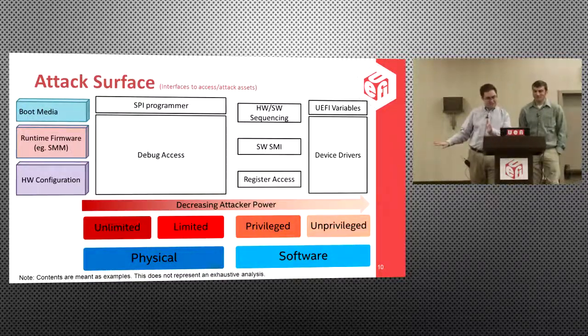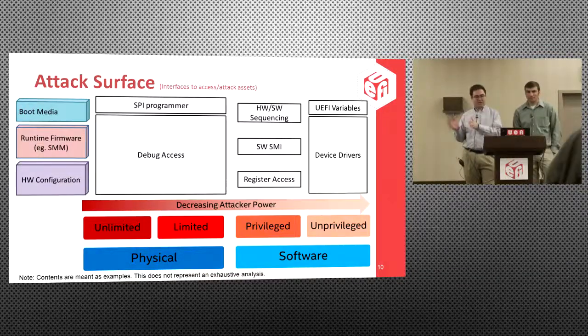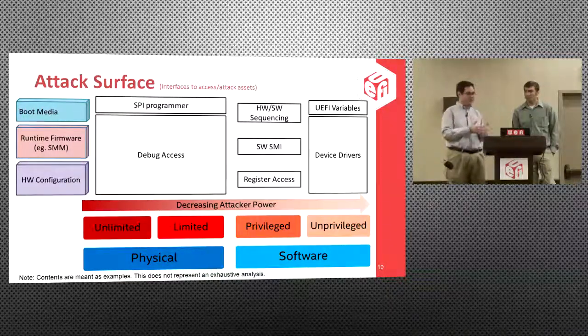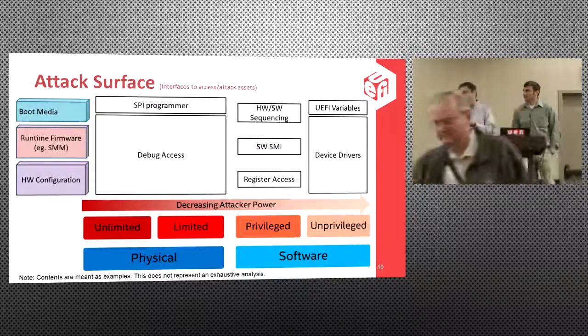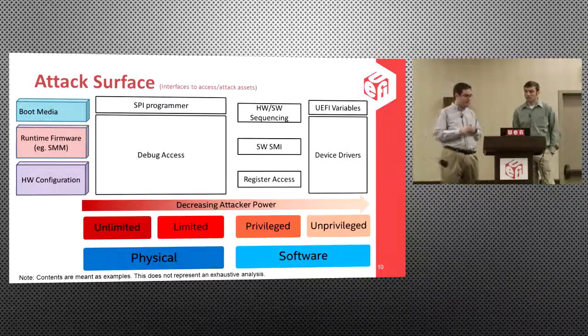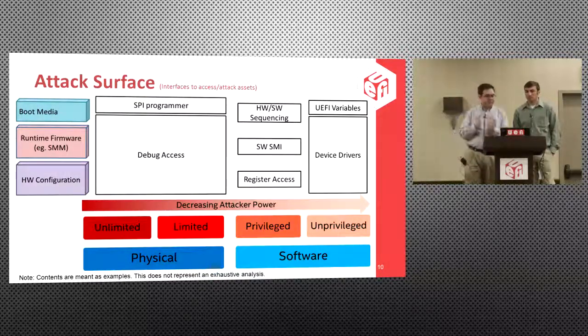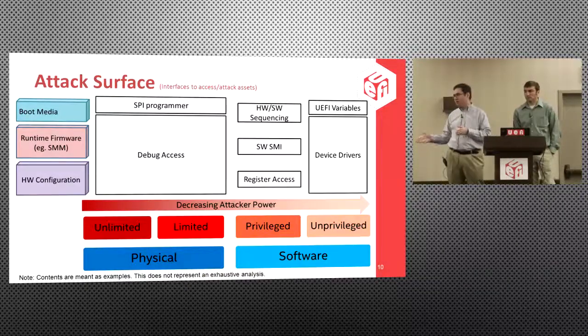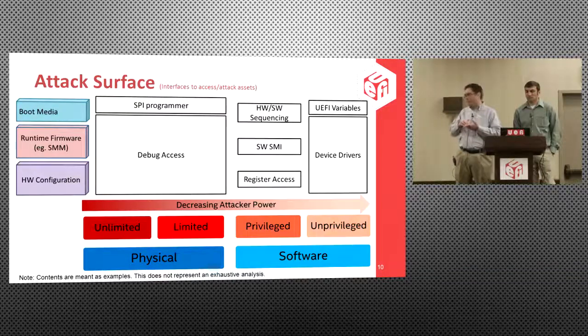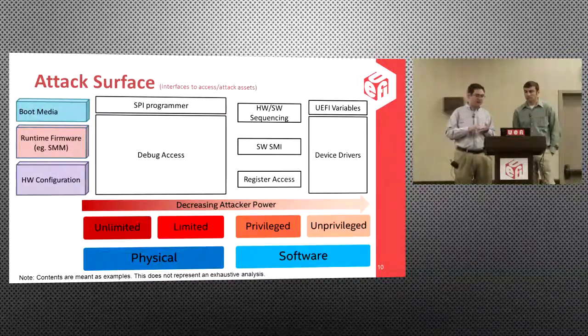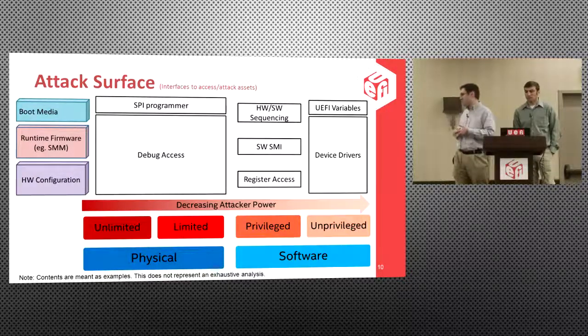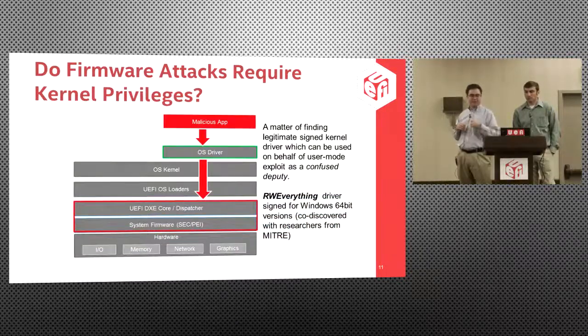The software side, you can look at privileged and unprivileged interfaces, right? The privileged software interfaces, things that do like the out to B2 to call a software SMI, or things that talk to some of the registers that should be in the protected spaces of MMIO, a normal kernel would actually be expected to protect that. Versus the unprivileged interfaces that might be exposed through a software API to all applications. Things like some runtime services like variables, but also things that are exposed through device drivers. And that's where you get into some of the interesting bits.